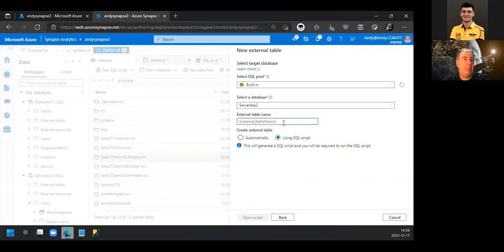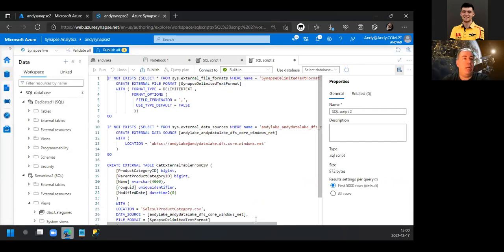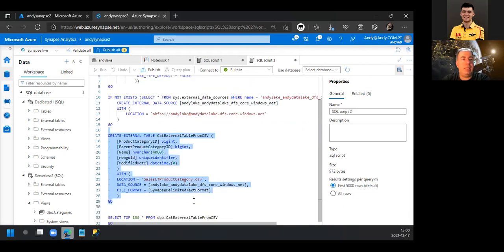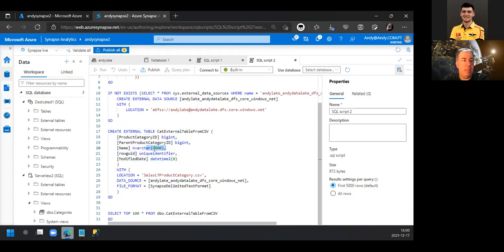Serverless database, table name, and this is an external table. External table from category external table from CSV. Okay, using SQL script automatically just runs. SQL script, you get to see the script before you actually run it. So they say if none exists, and this is very PolyBase style, you create an external file format, which in this case is delimited text, use field separator this, etc. So the usual things. If it doesn't exist, it creates it. If it doesn't have a data source to connect to that data lake you created, and then you create the external table, give it the size. So you have to be reasonable about the size, and then it will create the thing. So that's fine.